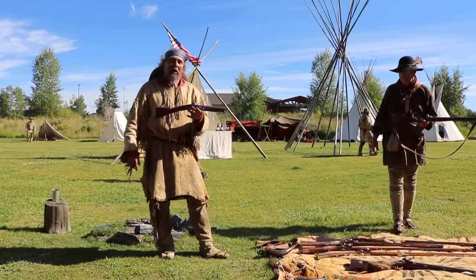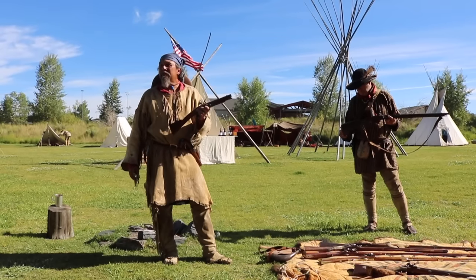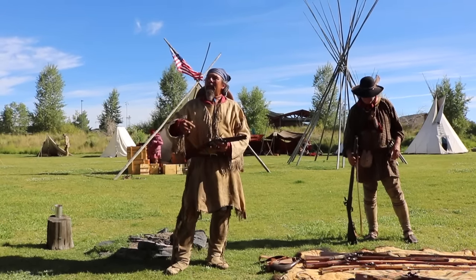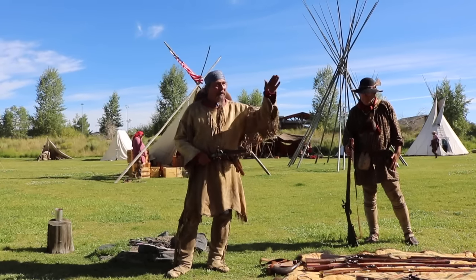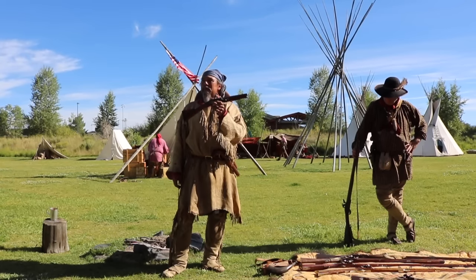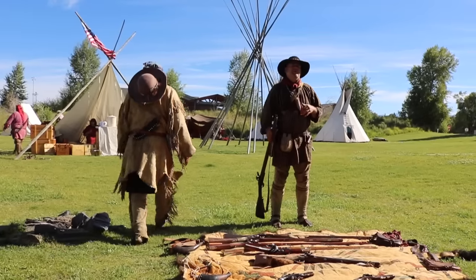In fights like those of 1836, the Native Americans mostly had smoothbores fighting against the trappers who had rifles. The trappers also carried smoothbores because they're versatile and cheaper, but I believe as men stayed longer in the mountains they all upgraded to a rifle, because the rifle gives you a longer range for protection and for hunting. The smoothbore's strength was versatility, but the rifle was much better for protection and hunting.